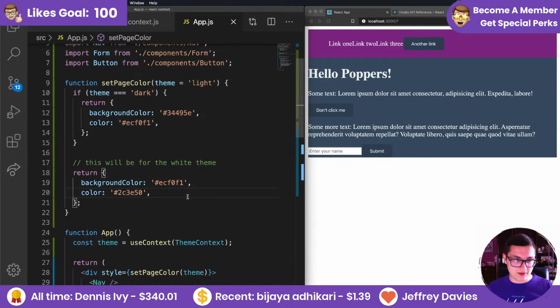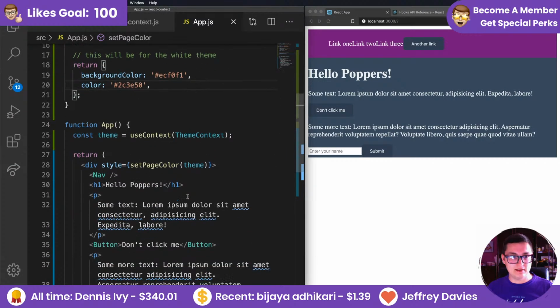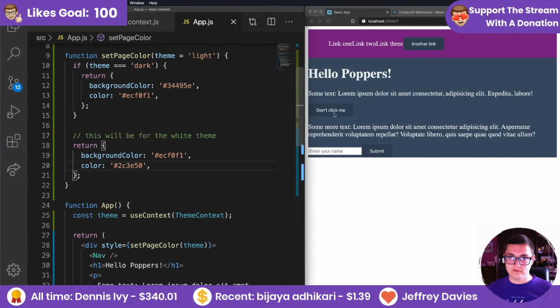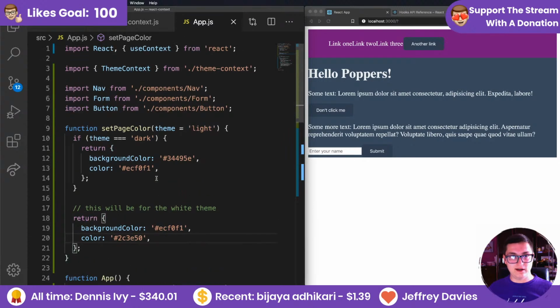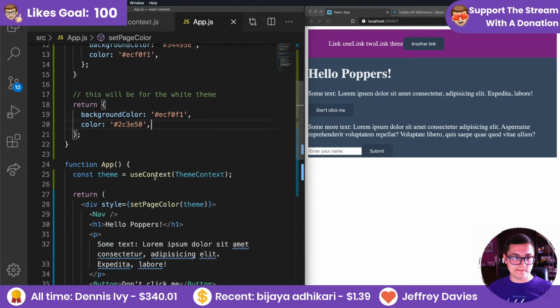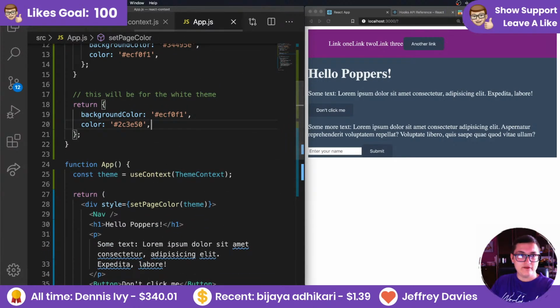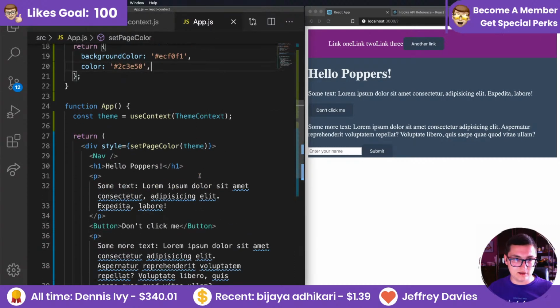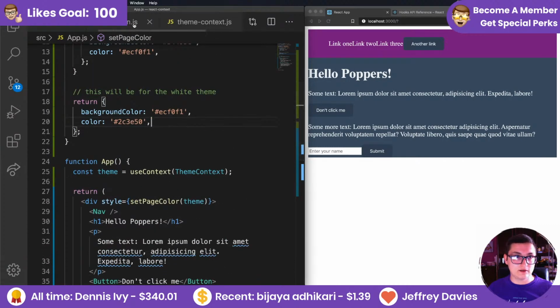But what I wanted to showcase is that now our app is also using the theme. So we have the theme not only for the buttons, but also on the app. So whenever we change the theme to dark, well, wait a second, where is it?